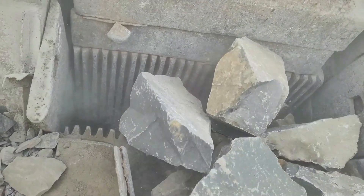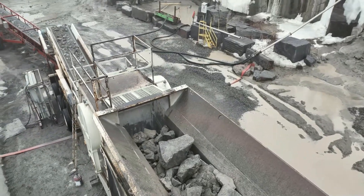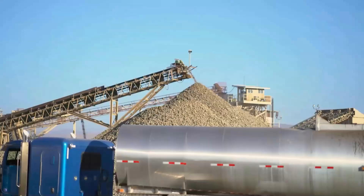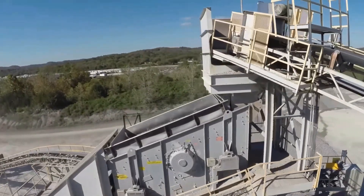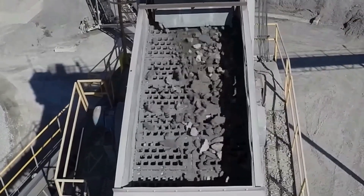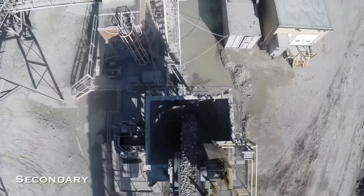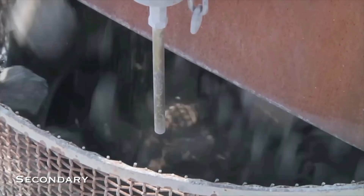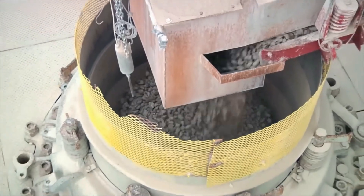It takes mammoth force to crush solid rock. The flywheels that amplify the motor's energy weigh more than six metric tons. The primary crusher empties onto a mobile conveyor belt, which transports the crushed rocks to an outdoor storage area. When it's time to make the asphalt, the rocks travel via conveyor belt to a screening building to be classified by size. The rocks tumble downward over a series of inclined screens whose largest holes are 10 centimeters big. What's too large to drop through goes to a secondary crusher that reduces the rocks to 10 centimeters or smaller.